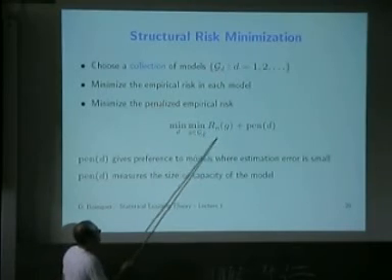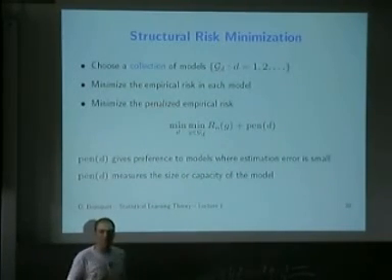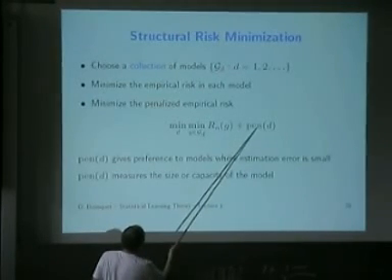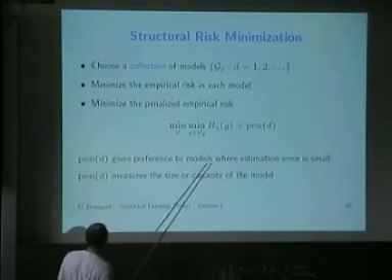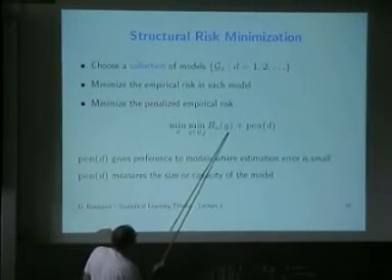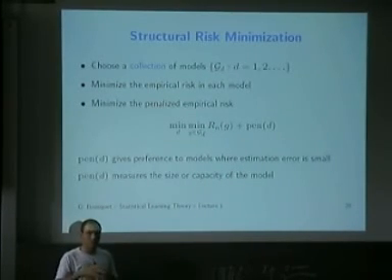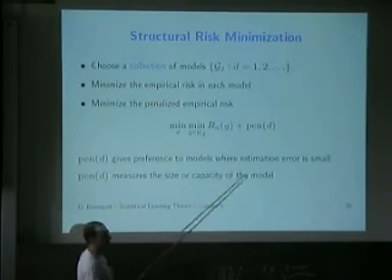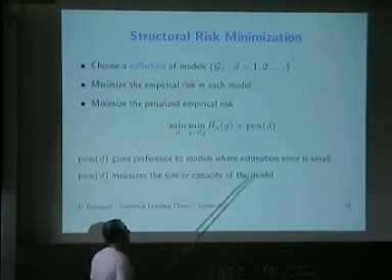And we take the one that has small error, but also has small complexity. The complexity will be measured by a certain penalty function of the size of the model. We minimize the sum of these two terms. So we try to find a model that is rich enough to fit the data well, but simple enough to have a low penalty. And that's what is called the structural risk minimization approach, or penalized model selection.